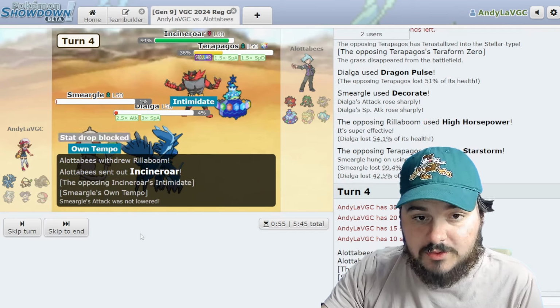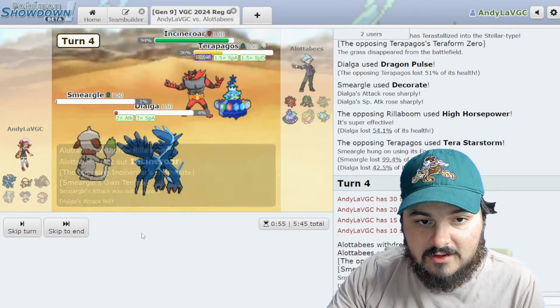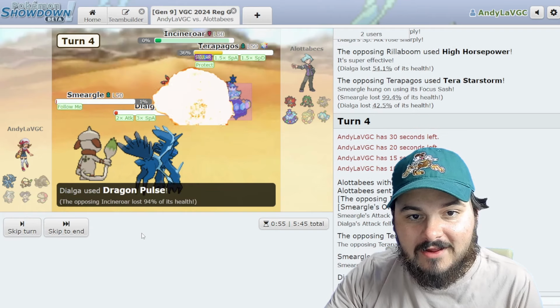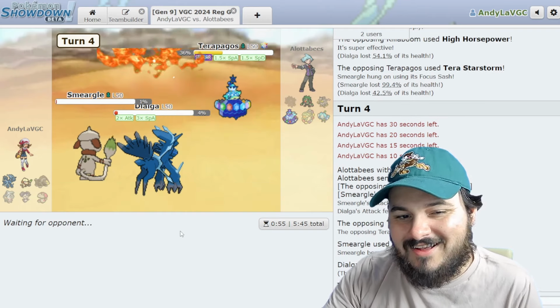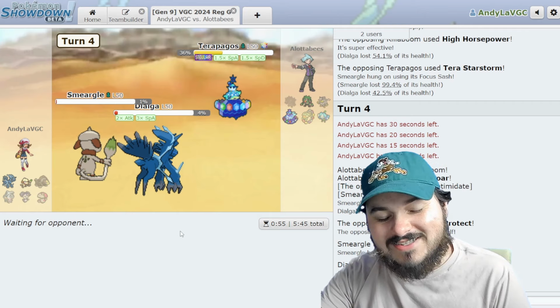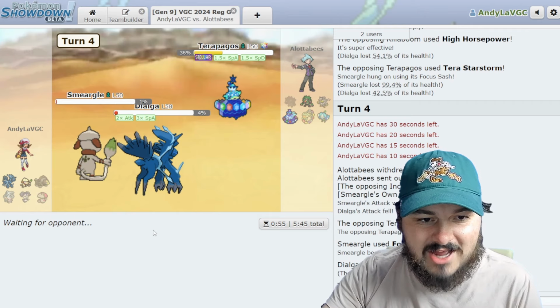Okay, Incineroar switches in. Does Terrapagos protect? It does! Give me a big fat KO! Goodbye! You can't stop me! I cannot be stopped! Oh, but they're gonna get terrain back, which is kind of annoying, isn't it?